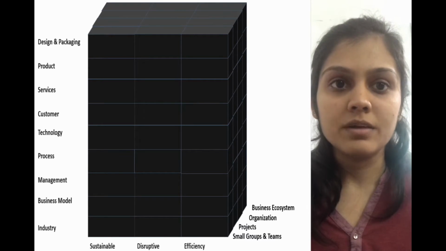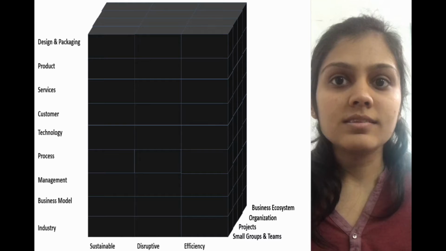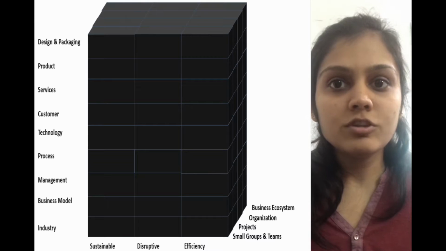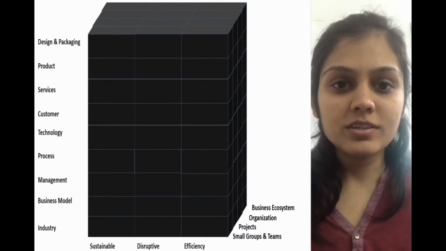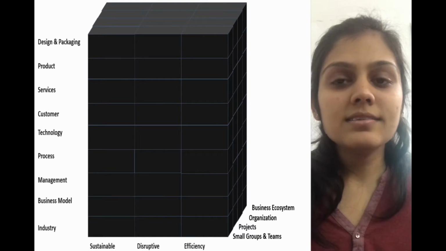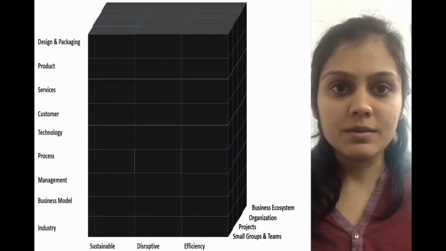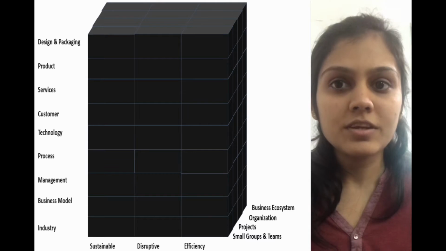The third and the last is the efficiency innovation. The purpose of efficiency innovation is to do more with less. If an organization is not efficient, it will suffer. This form of innovation eliminates jobs but creates a huge amount of free cash flows that can be used to fund the next generation of disruptive innovations.